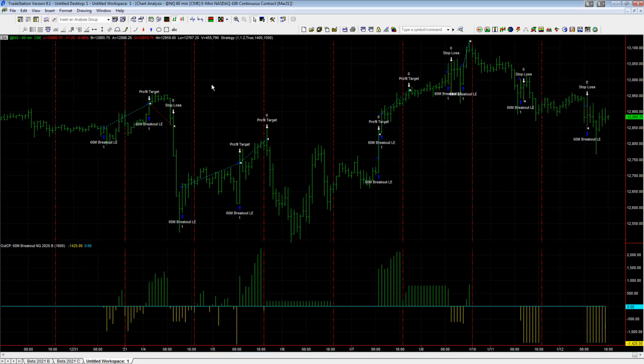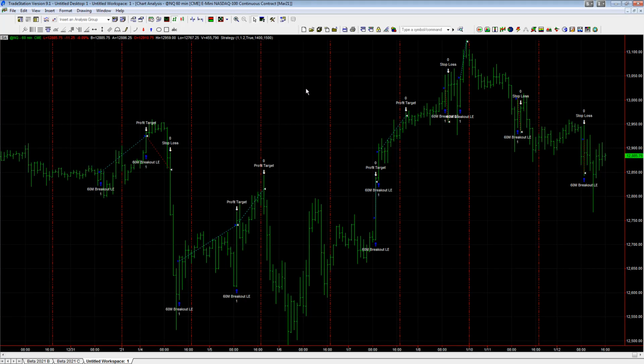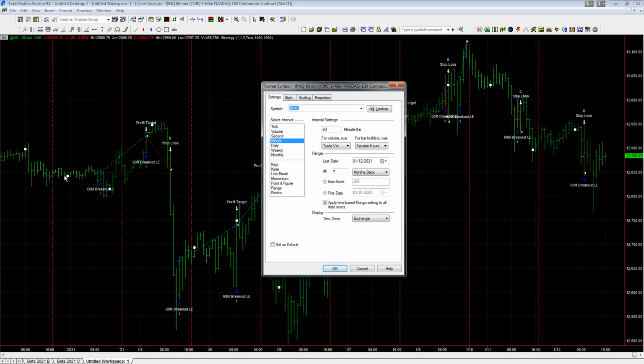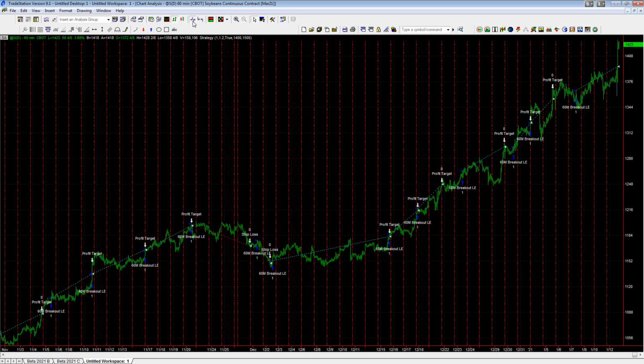So I've got this strategy set up on the NQ. I want to set it up on soybeans. So is there a better way to trade soybeans? This is what I did there. I just simply changed the symbol to soybeans. No input setting changes, nothing. Just simply change to soybeans.